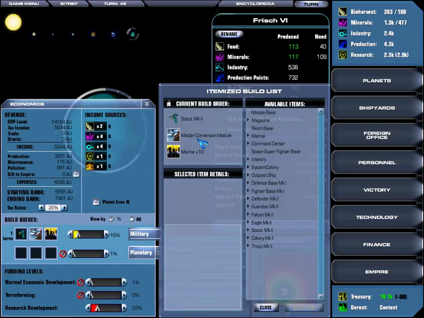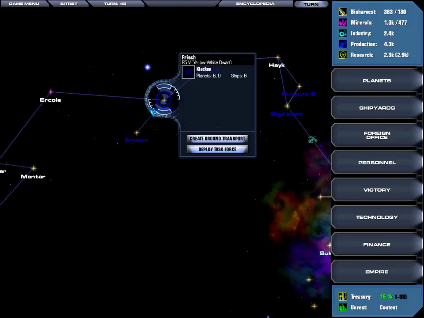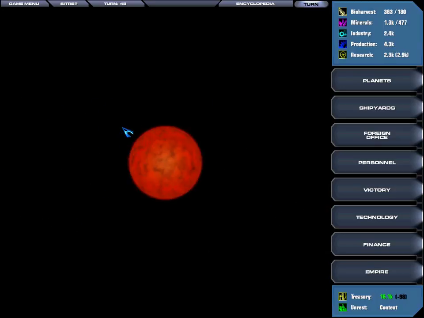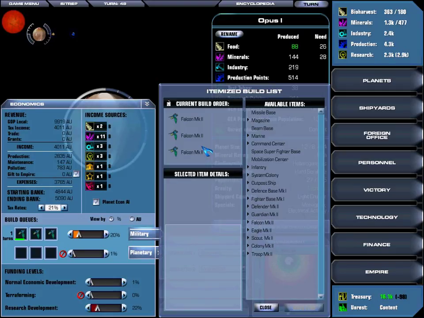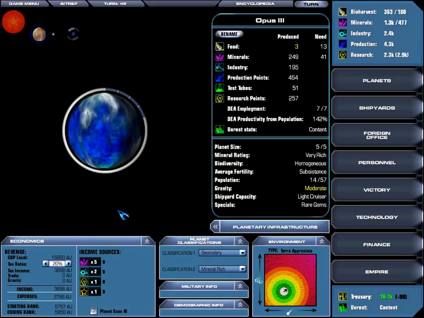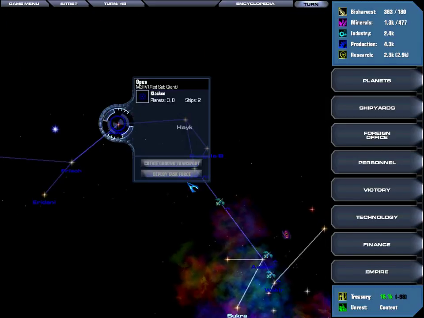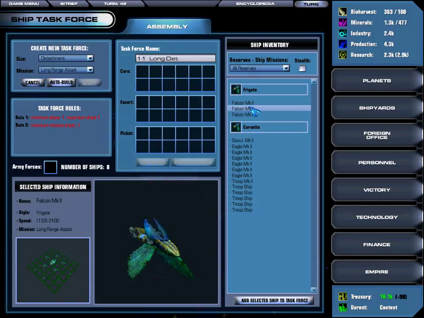We don't overly need to upgrade things at this time. However, the mass conversion module will allow us to build bigger ships, so we want to have a cruiser set up at some stage, which will most likely be indirect fire, because most of my cruisers tend to be. Thinking on this one, we have Falcon 2s on the build, which is a lot of frigates. And over here, we have some more Falcon 2s being built. So we have plenty of ships available to us here. In fact, we might even be able to build a... not quite, but we have plenty of other things around, including Troop 2s, which are now built.